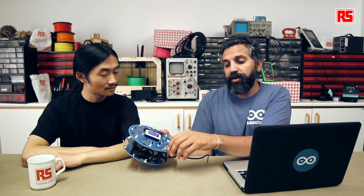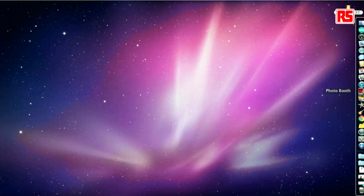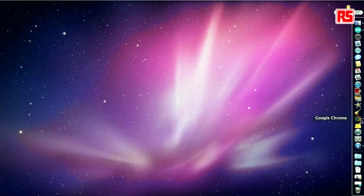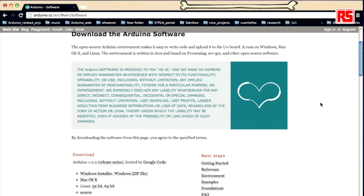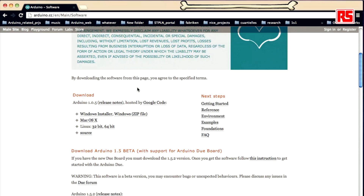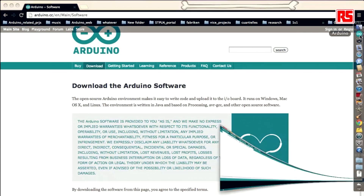I will just unplug it and show you what you need to have on your computer first. You should go to Arduino's website and download the Arduino software. Click the download link and it offers you downloads for all three main operating systems. Choose the right one for your computer and install it. Remember that you might also have to install some drivers for the robot to run. Once you have downloaded and installed the software, you can just open it and start experimenting with the different examples that come with it.